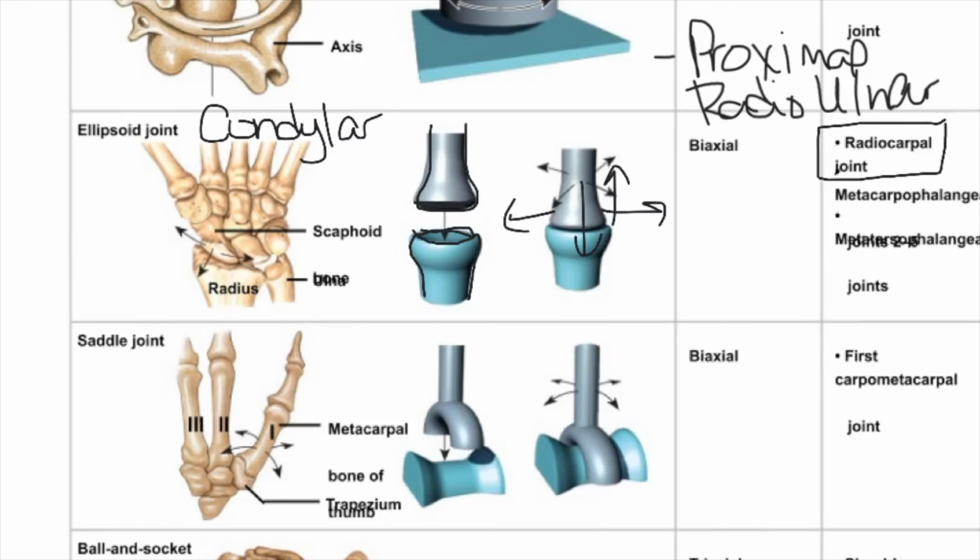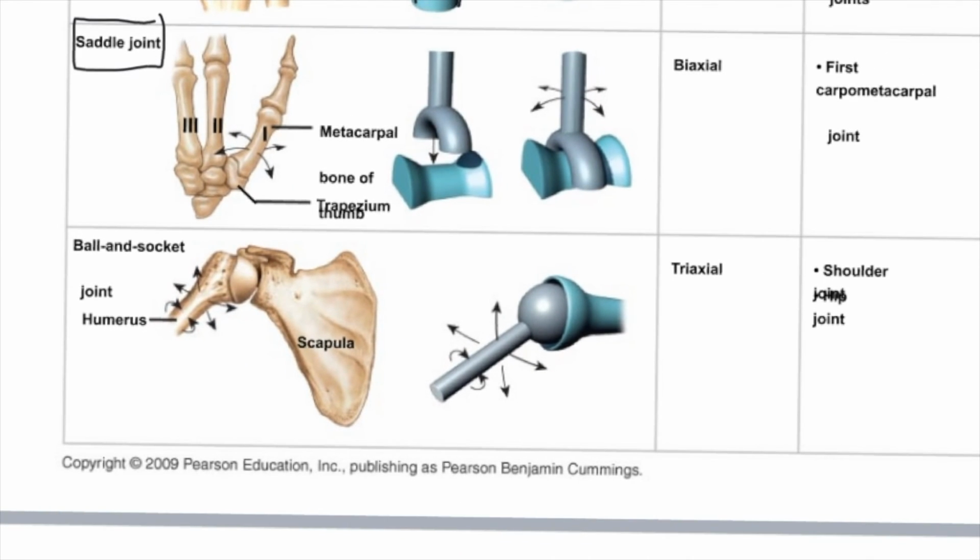So here we have the next one, called a saddle joint. We only have one saddle joint in the body, so you know this is going to be a test question. It is at the first carpometacarpal joint. Where is that? Your thumb. Okay, where on your thumb? The lower joint. Yeah, so here's your metacarpals, right? And then here's your carpal bones. So it's right here. When you put your fingers on that joint and move your thumb around, can you feel that moving? Right? So it's a very distinct anatomical structure.